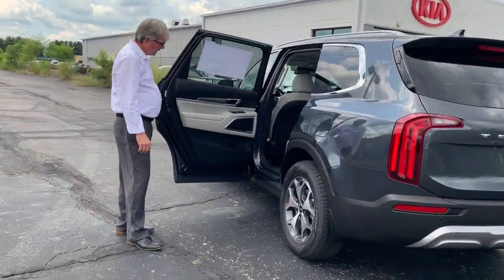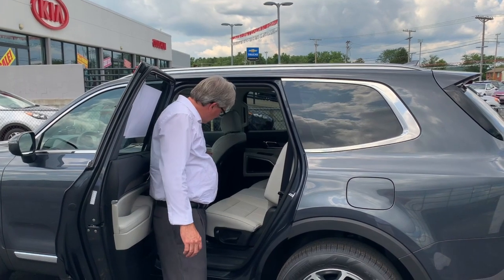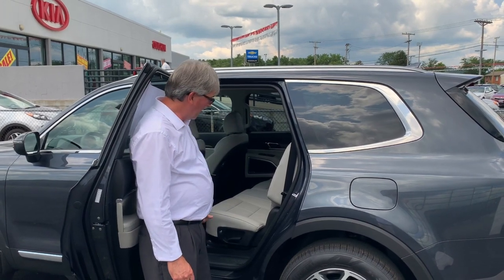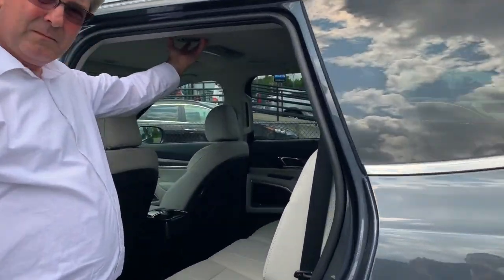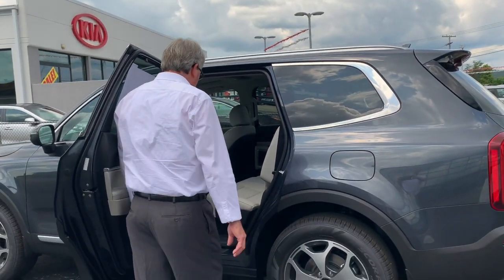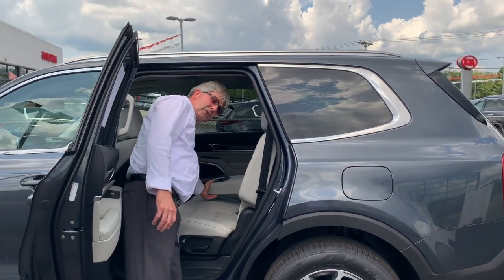Inside the rear of the vehicle, you have a 12-volt port and USB ports throughout. You have two USB rapid charge ports in the back and one in the front to power any electronic devices. The rear air vents in the top are unique to this class — there's a vent designated for each seating position to ensure maximum comfort back there. You also have armrests built into the second and third rows, which are a very nice comfort feature.